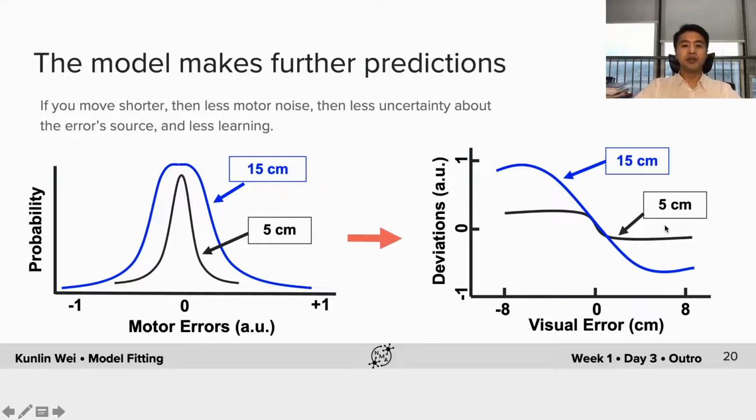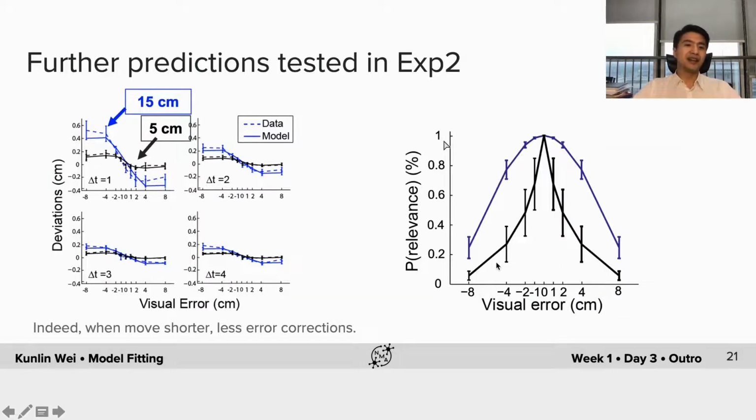For 5 centimeter movement, my prediction is very easy, because I still apply those visual errors from 1 to 80 centimeters. For 5 centimeter movement, I will predict the learning will be much less compared to 15 centimeters. Because those errors become so obvious, it's not caused by the human subject, so they should not adapt to it. Even though they learn less compared to the 15 centimeter, they still will have this kind of a sigmoid learning curve. Okay, let's take a look.